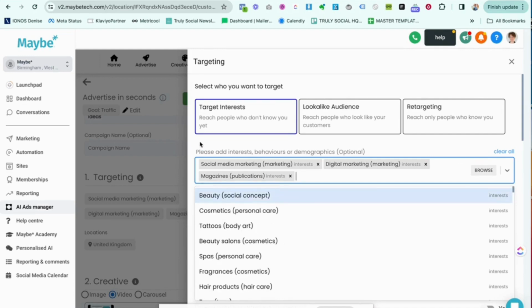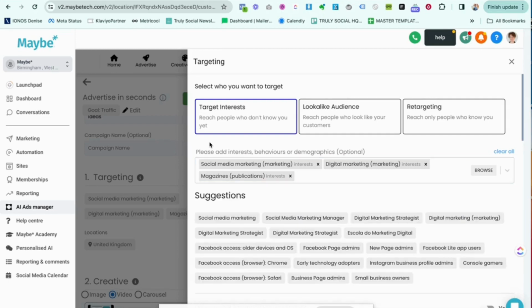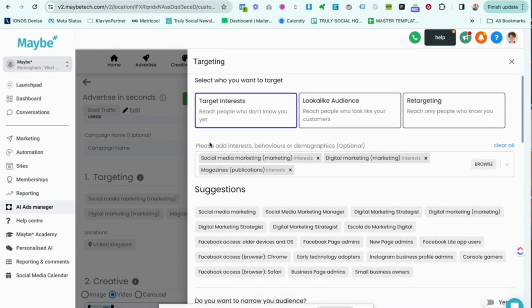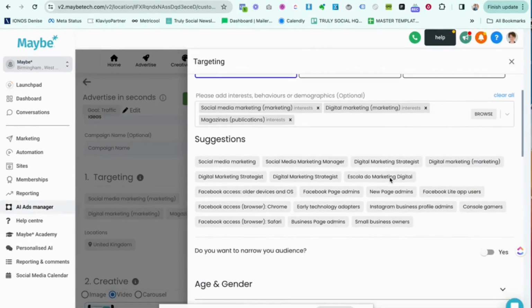I would recommend you don't put too many interests in at once. I would stick to up to about seven, and I would try and segment. So, for example, using that example of influencers, I would probably create one audience that's all about influencers in my particular space, and then maybe I would do another campaign and create another audience that's more to do with magazines and publications. Because if you put too many different varieties of interest in, you're not really sure which ones are working. So I tend to bunch very similar ones together. And then you get a feel for what kind of audience is working for you when you start testing. So that's a very straightforward process.